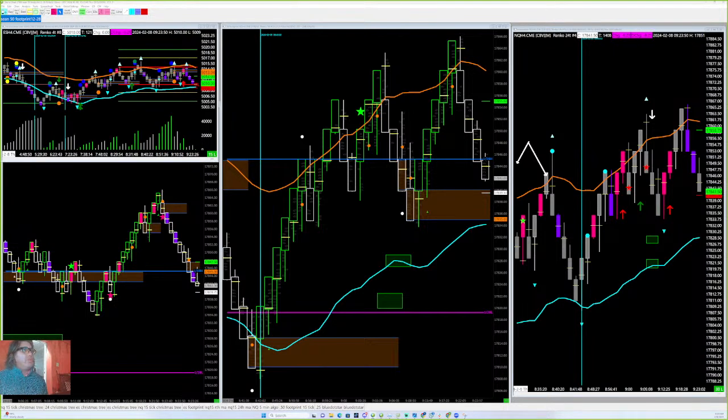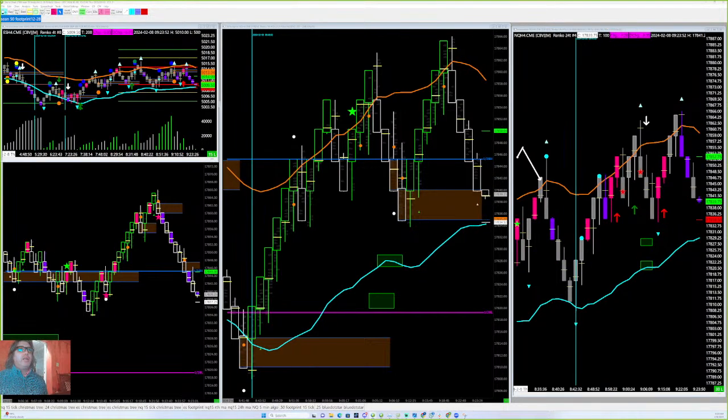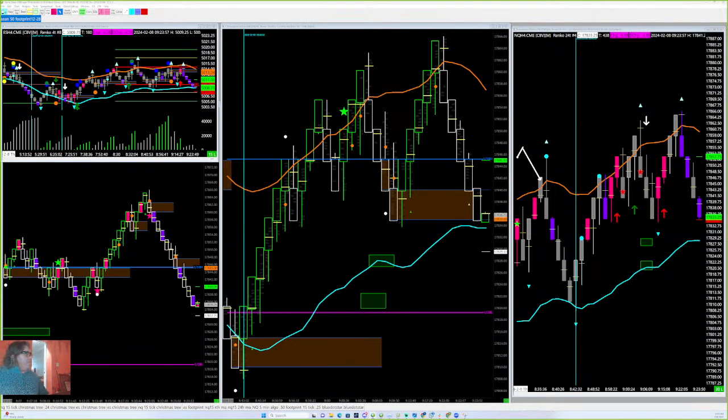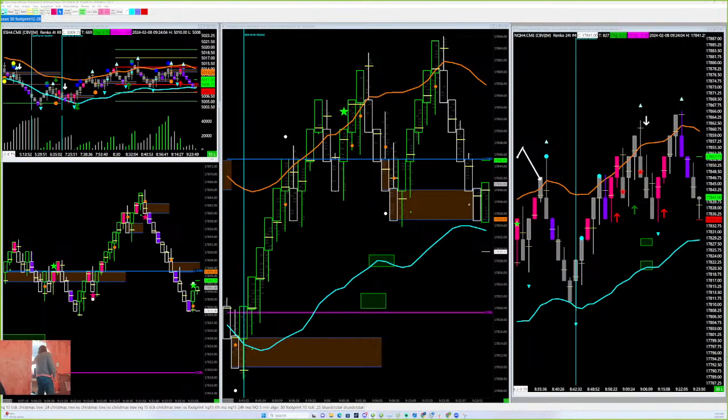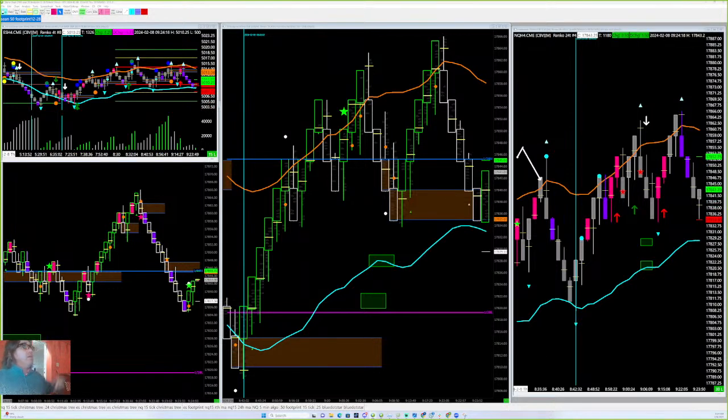So what you're really working for, for those who are trying to swing that, is the move all the way through that range. Excuse me a second. All the way down to the bottom, and then get it underneath. You can swing it all the way through if you're doing that. So I'm doing that with one contract, and I got stopped the first time, and I took it the second time. And now I'm just sitting there.